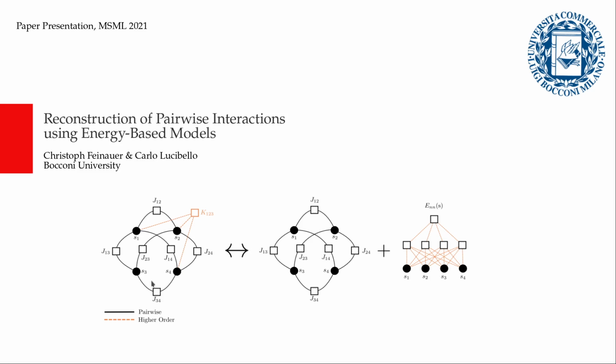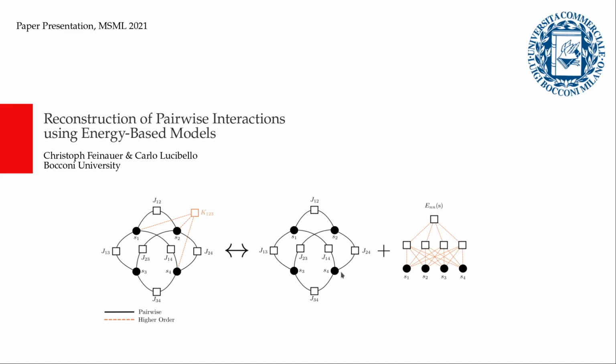Okay, so welcome to the presentation of the paper Reconstruction of Pairwise Interactions using Energy-Based Models. In this paper, we look at a situation where we want, for various reasons, to describe the variability in a system using probabilistic modeling, and where we already start with a nice, simple and abstract model that we maybe made by hand, and which already describes a lot of the variability in the system, but from which we also believe that it doesn't really capture all of the complexities.